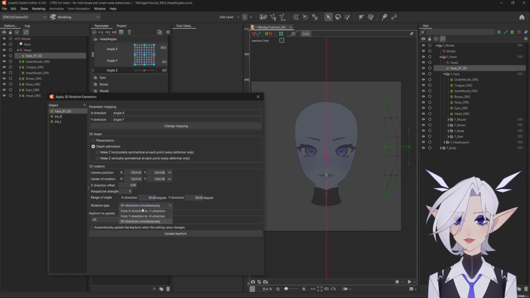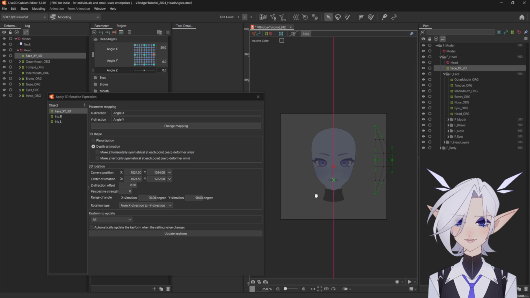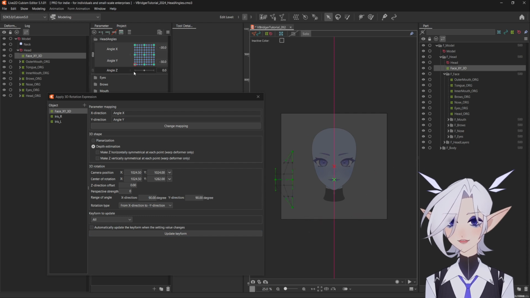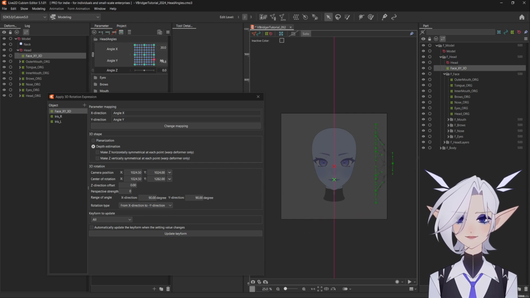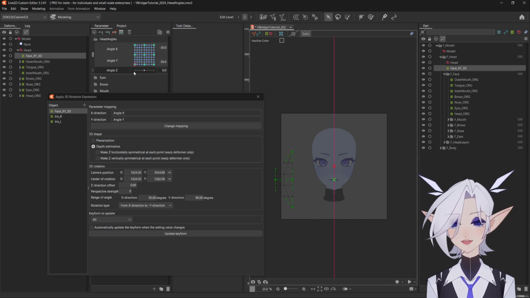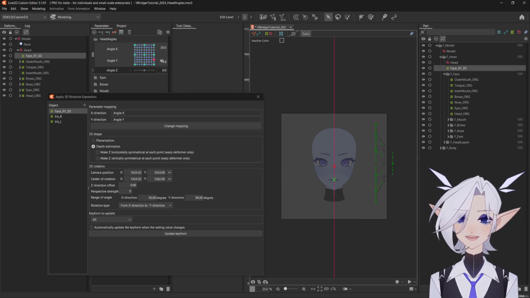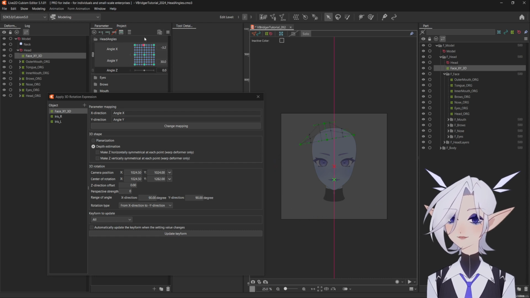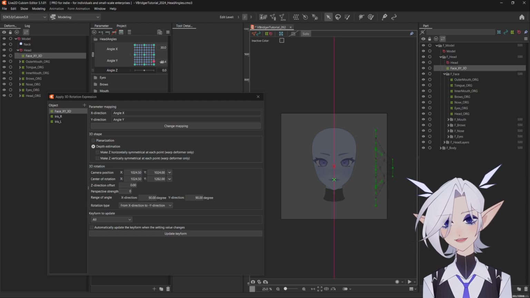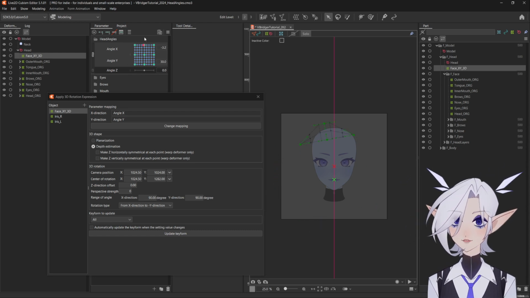The first is from X direction to Y direction, and you can see with this option that when you move up on the Y value, the deformer only moves up. It doesn't move left and right at all, it only moves up, which means that any deformation that you need to rig also only needs to move up. So you only have to worry about moving any of your assets in one direction, vertically.